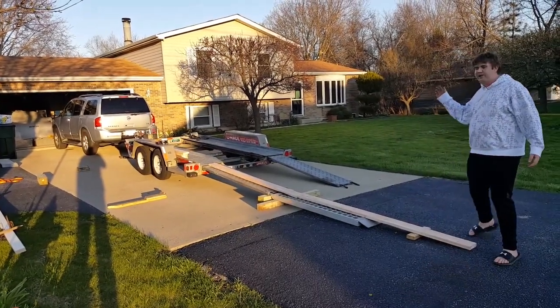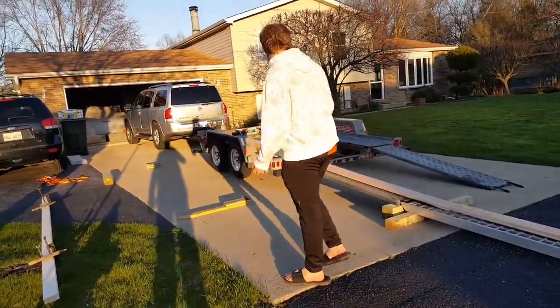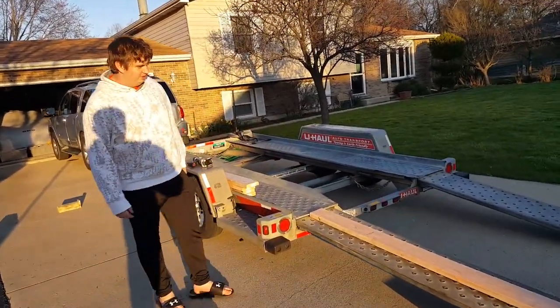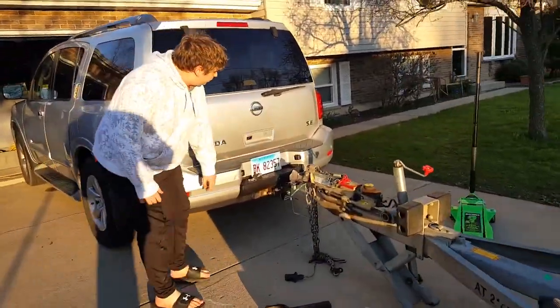The issue is we had to get up to like 17 inches or something ridiculous on the height for the trailer bed, and the 240 only has four inches of ground clearance at three feet away from the front bumper. So we had to get inventive with some wood. The first thing we did was use a drop hitch and flip it upside down.